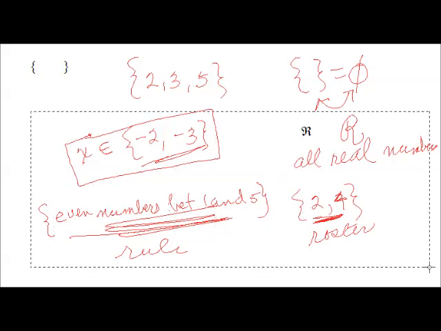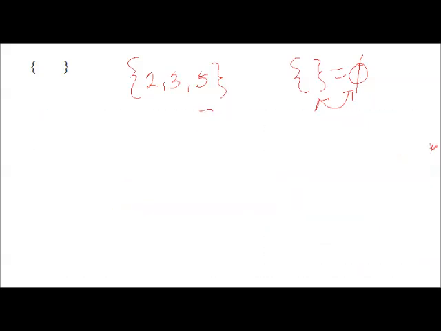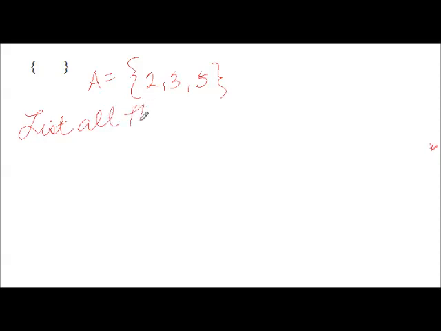I want to talk also about subsets, like if we had this set with 2, 3, 5, we could find out what are the subsets of this, which is kind of a simple concept as well. This is a set, like let's say this is set A. We could list all the subsets of A. Well, you could have nothing, empty set.